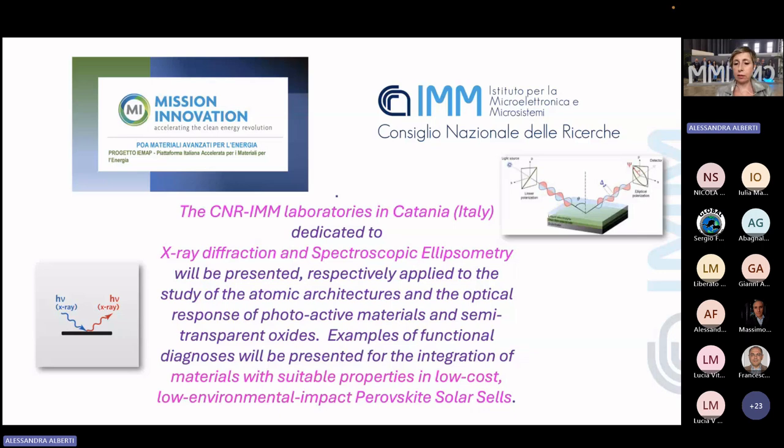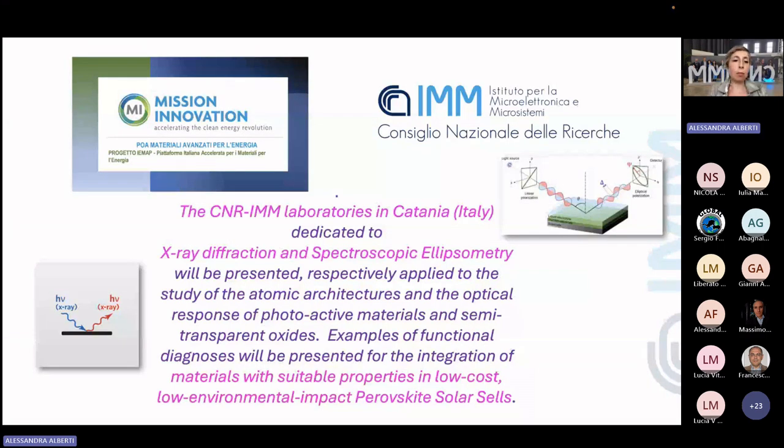As you see, the two techniques are similar in the sense that they are based on the interaction between radiation and matter. In the case of spectroscopic ellipsometry, we use a probe which spans from infrared to ultraviolet light. In the case of X-ray diffraction, the probe is simply a monochromatic X-ray source.